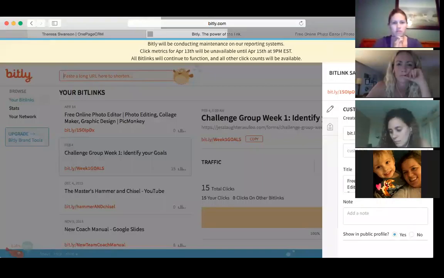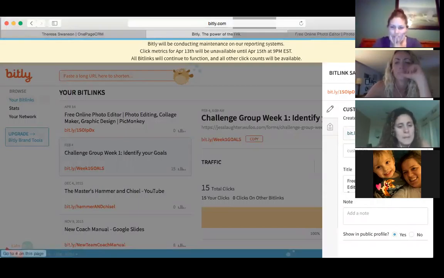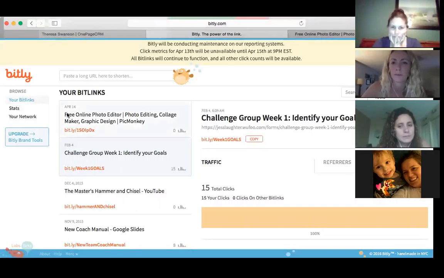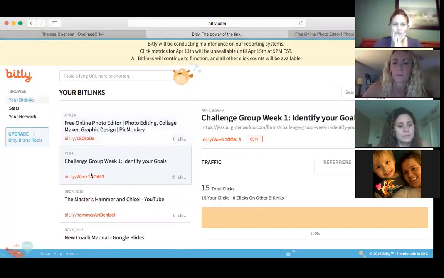And then this little thing is going to come up. And you can customize it to say whatever you want. For instance, for my challenge group week 1, my Wufoo form is customized to week 1 goals. So when you give somebody the link, it's not forever big. It's just a small little link right here.